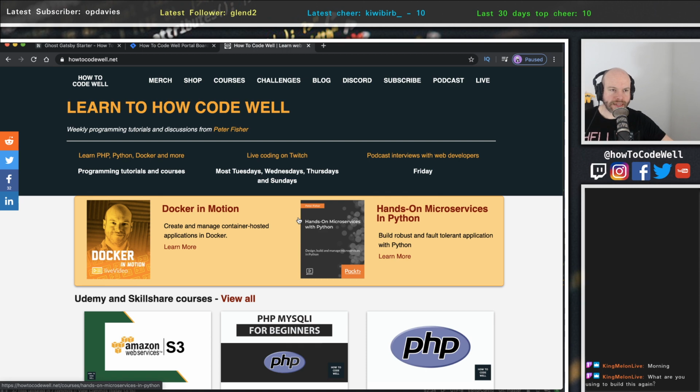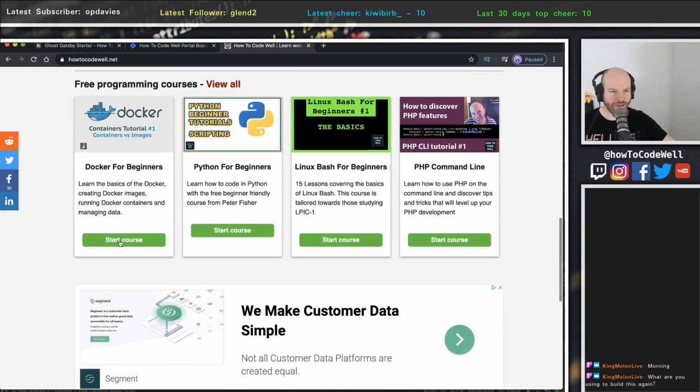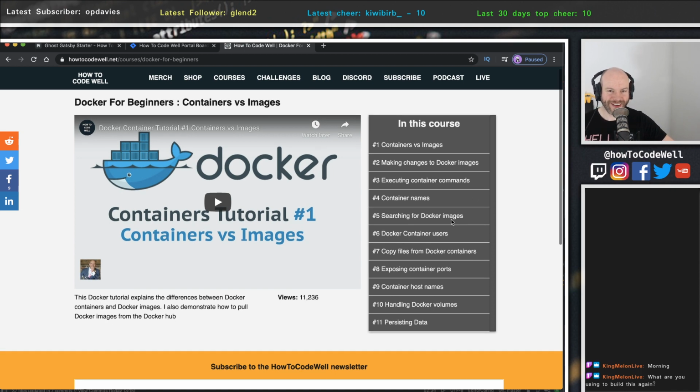And this site here is hard coded. I mean, it's in Symfony, but the content itself is hard coded. So if I clicked on one of these courses, for instance, start a course, this is all being pulled from a hard-coded... See, that view count never changes. I think it's a JSON file that this is in. So there is zero database here.